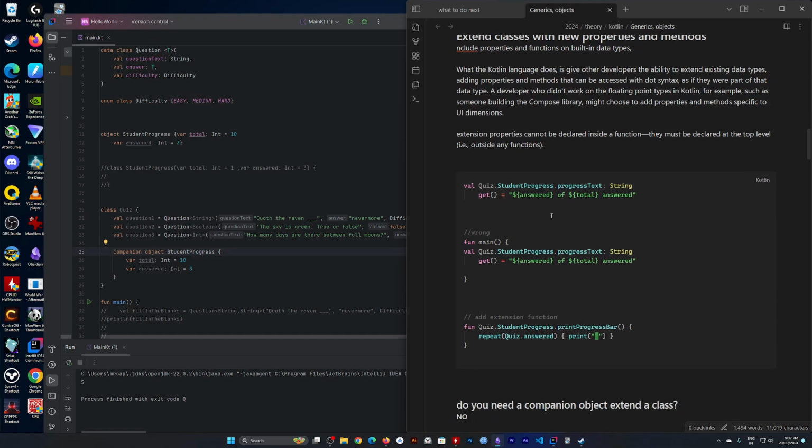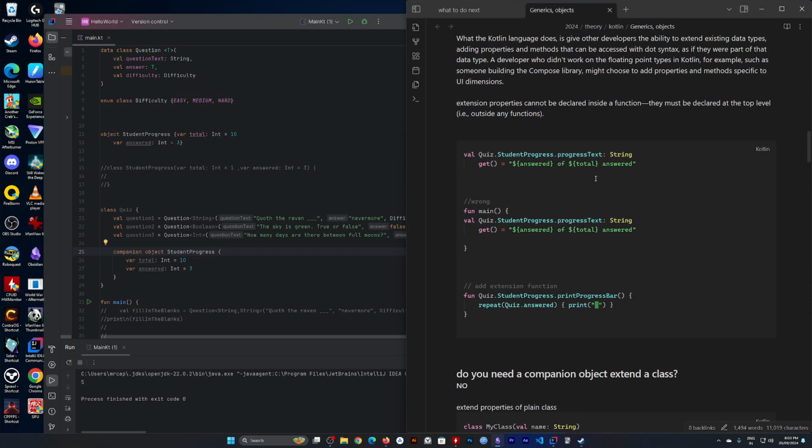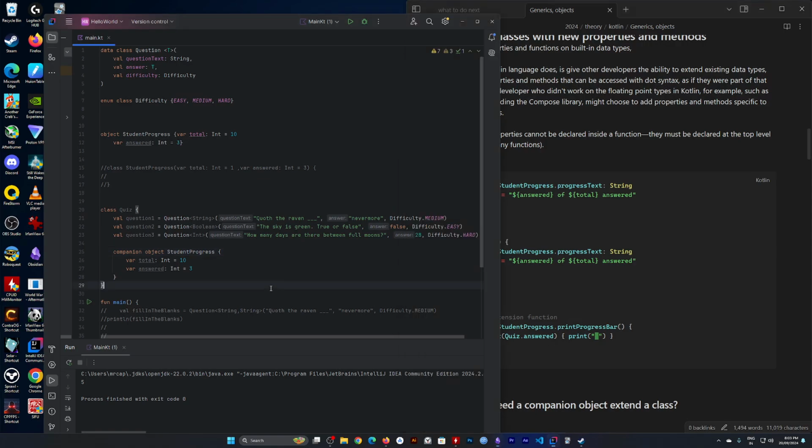So let's try adding an extension property. We're going to look at how to extend properties and functions.